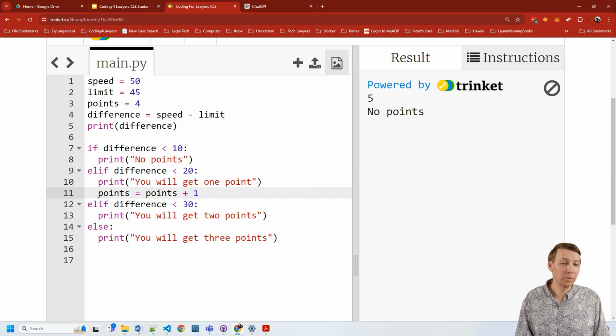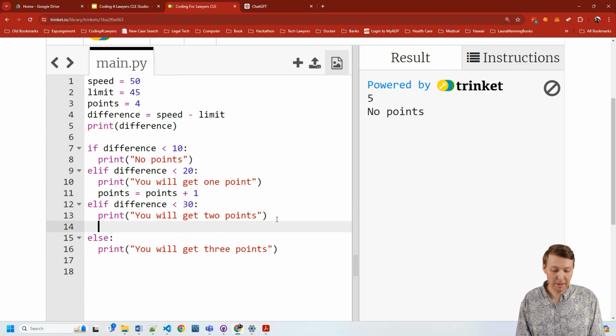What we're doing here is taking the value of the variable points, which is going to be 4 in our case, and adding 1 to it, which gives 5. So this highlighted section is going to evaluate to 5, and then overwrite or update the value in the variable points with that new value, which is 5. So points will now be worth 5 if this line of code is run. And we can do the same thing here.